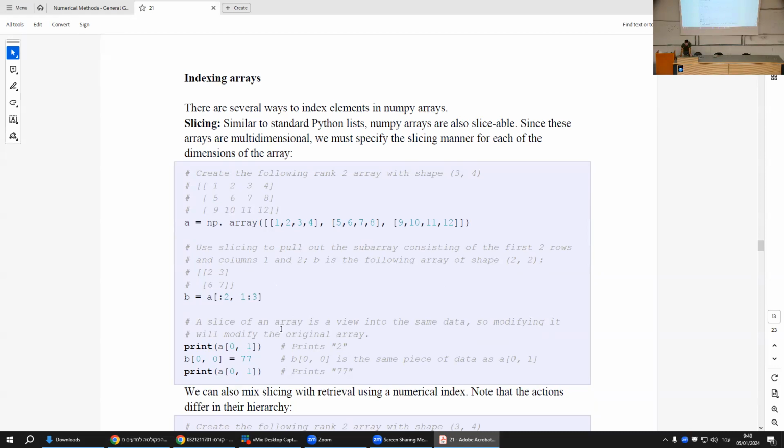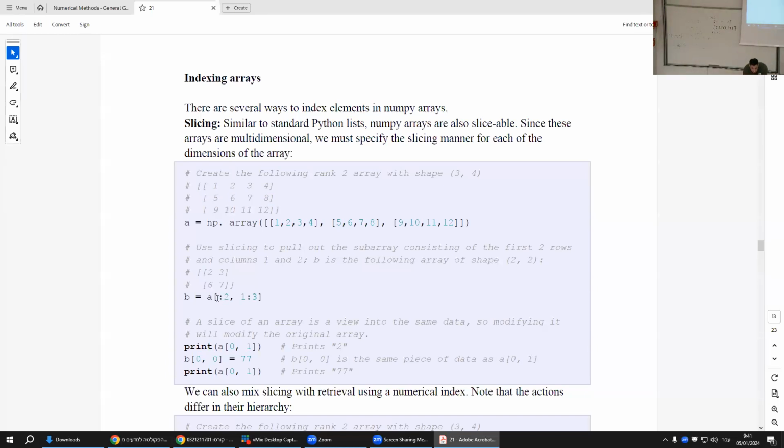So the indices in arrays and the slicing, I think we're okay. So let's check how slicing works. If this is an array, how do we define it? 1, 2, 3, 4, 5, 6, 7, 8, 9, 10, 11, 12. I can define it like this. And if I want 2, 3, 6, 7, how will I slice this? In the first axis, I will take the first and the second row, which are positions 0 and 1.